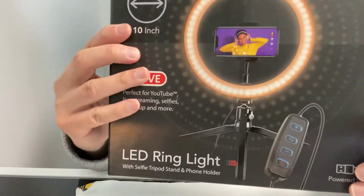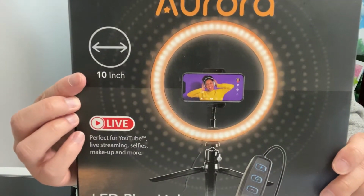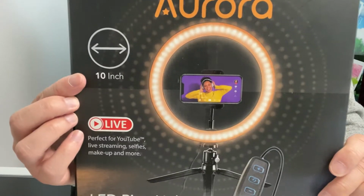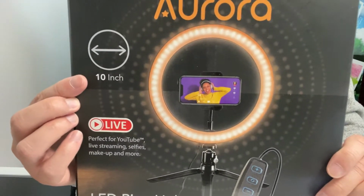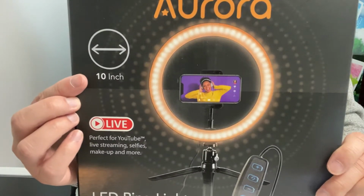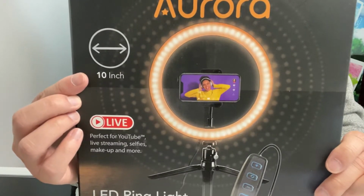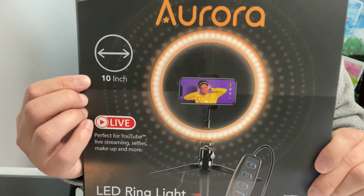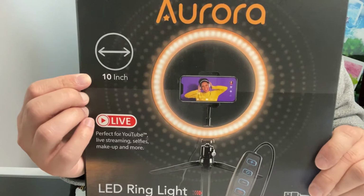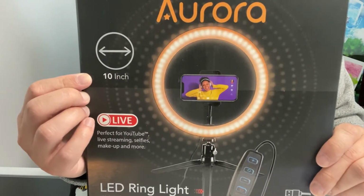So some basic specifications about this. It's 10 inch, it has 3 color modes, 10 brightness levels, it has the warm white, natural white, and the white light. The voltage is 5 volts for the ring light parameters. The power is 8 to 10 volt. Power supply is USB, so you can plug into your computer, or you can plug it into an outlet where you have an extension with a USB, to give it juice. The weight is 0.6 kilograms.